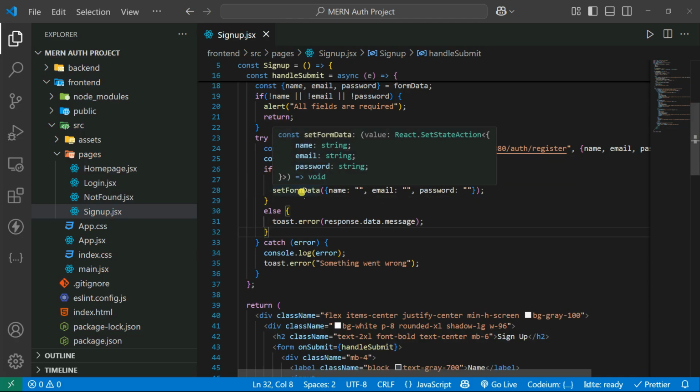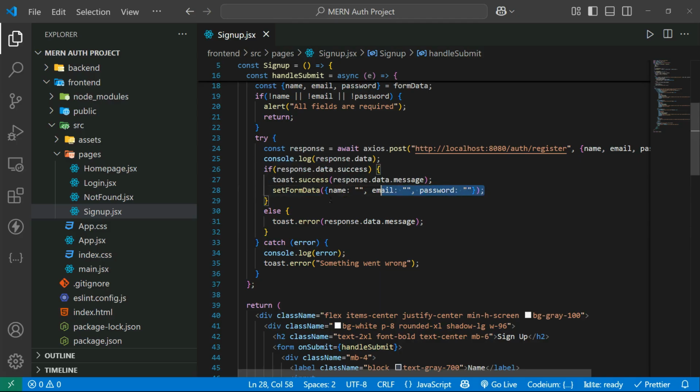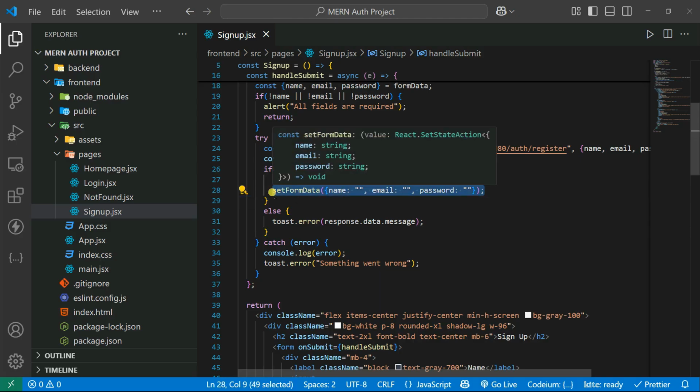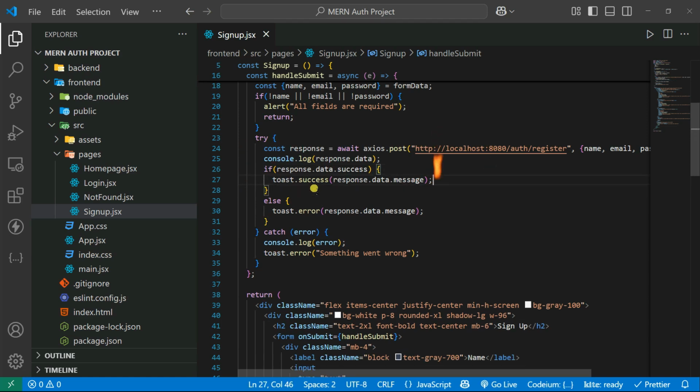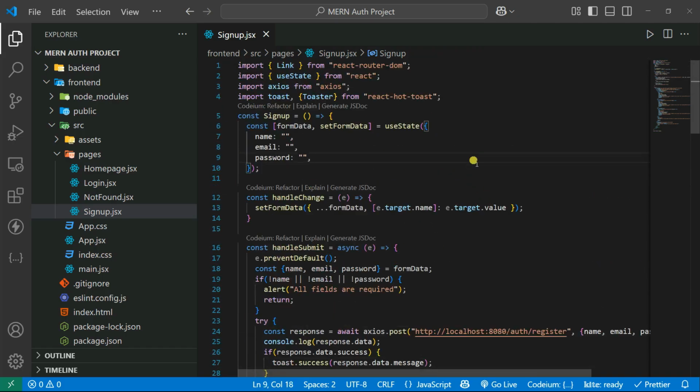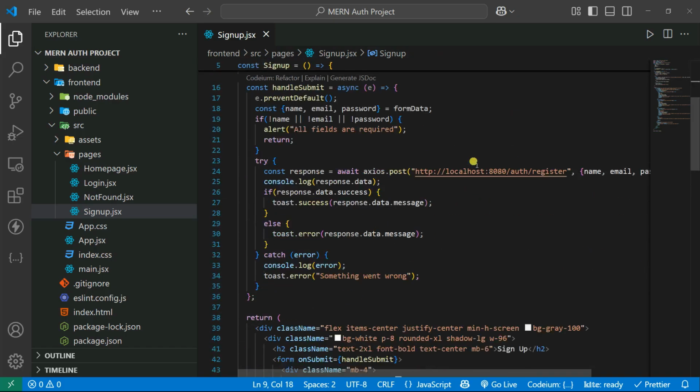We can also navigate the application to another page, but we can simply show just the toast. We are not going to navigate right now. Let's see first if it is working or not, and after that you can simply navigate to the login page.